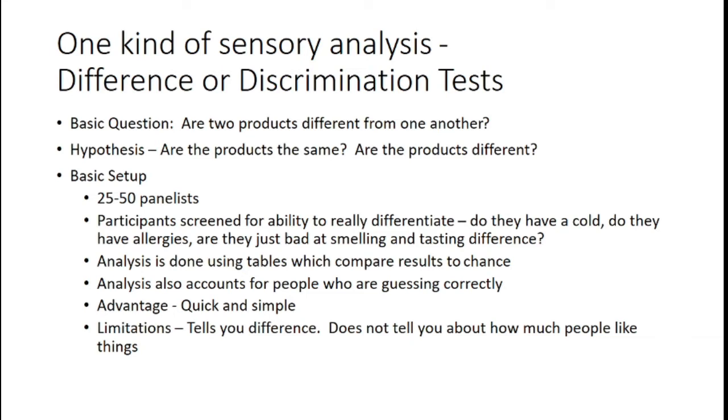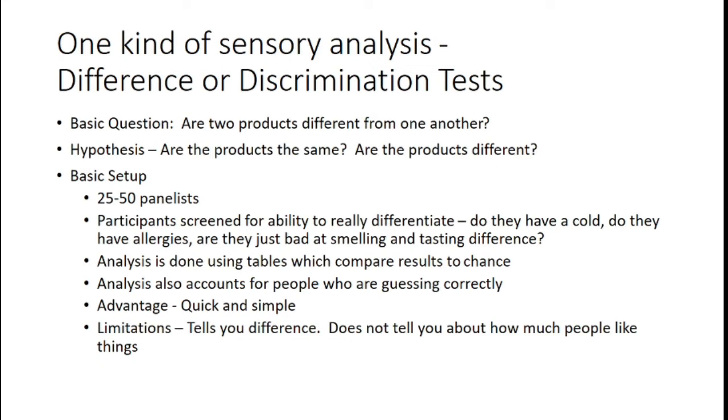You do want to screen your participants to make sure that they can really differentiate flavors and aromas. So you may have a pre-screening question to make sure people don't have a cold or some sort of upper respiratory tract infection. Some people just are also really bad at smelling and tasting differences in products, and you may want to find ways of politely selecting them from not participating in your project.